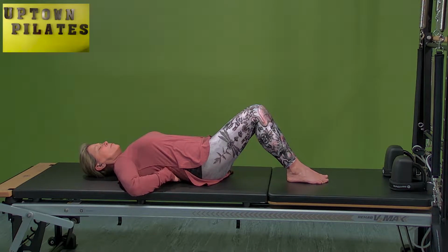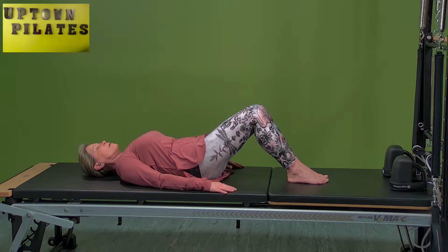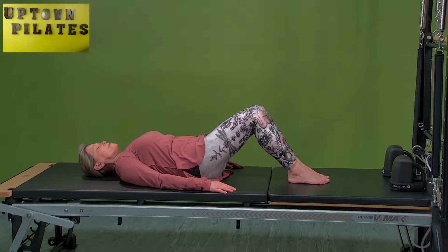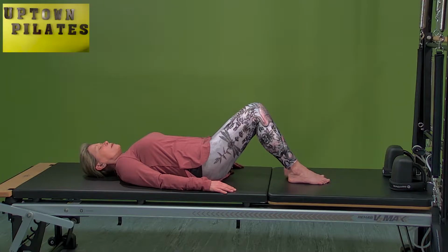So you feel a little bit of space between your low back and the mat. Exhale, tip the pelvis towards your chin, marble rolls into your belly button. Inhale, put the pelvis flat. And exhale. And do this just nice and easy. Don't try to jam your back into the mat. We're just trying to start to move the spine a little bit.